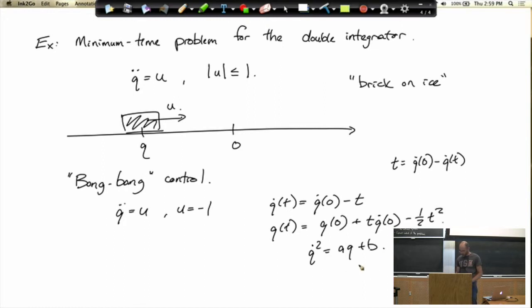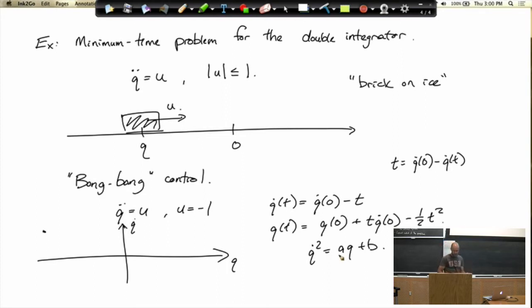So what's that going to look like? If I were on my phase diagram here, where I draw q and q dot, and I start at some position with some velocity and slam on the brakes, I'm going to go through some curve. We have a closed form solution for the exact time, but if I just want to plot it on this phase portrait, I'm going to go through a parabola. It's a quadratic thing in q dot, as a function of q. Does that make sense? I'm going to go through some curve like this. That would have landed on the origin if I was a better artist.